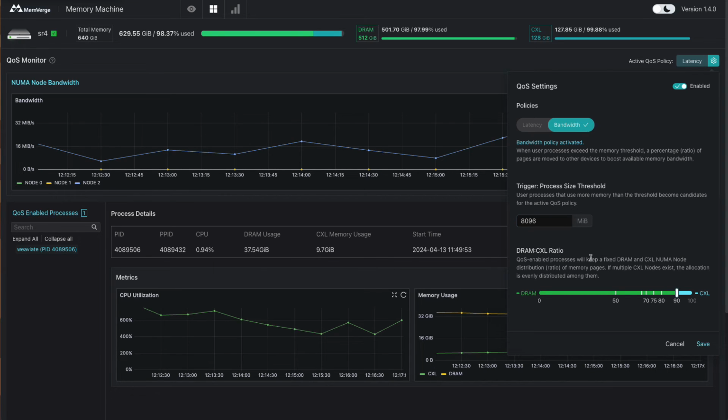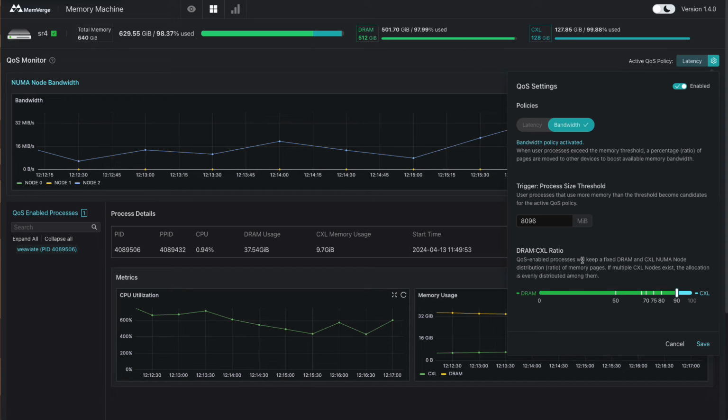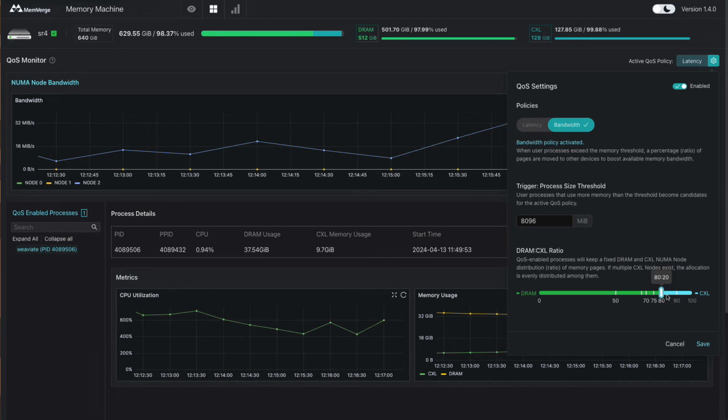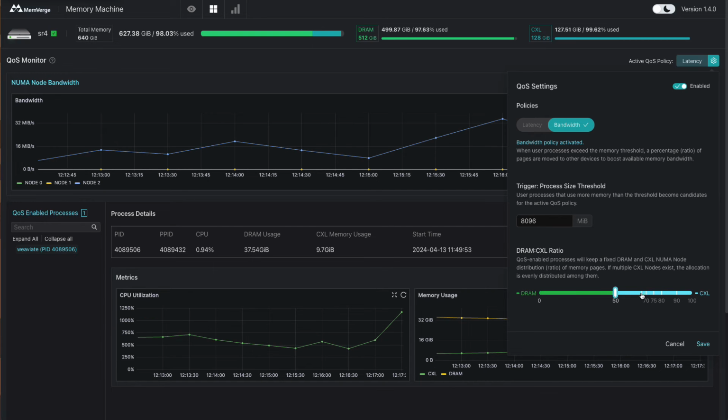But now we also want some kind of ratio, and the ratio is determined by the capacity and performance of the DRAM modules that you have in the system, also the number of CXL devices you have and their performance characteristics. The default is 90-10, but you're welcome to change this. We have some discrete values here of 80-20, 75-25, 70-30, etc., all the way down to 50-50. And you can see we have blue that represents the CXL memory, and green representing DRAM.